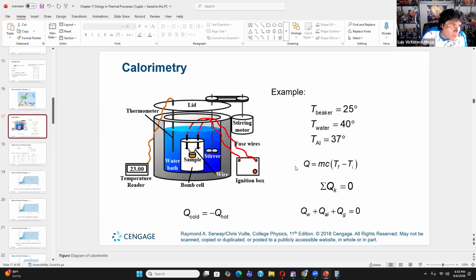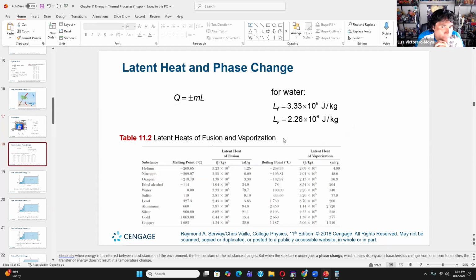So obviously, this will allow us to solve quite a few examples using unknown elements or even mixing substances and finding the temperature of equilibrium. However, we cannot ignore that there are phase changes. You see, what you are learning right now is that Q, the amount of heat, depends on the mass of the substance, the specific heat, and the change in temperature. So to have heat absorbed or released, there needs to be a change in temperature. But what about latent heat and phase change?